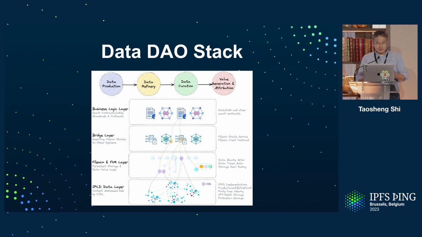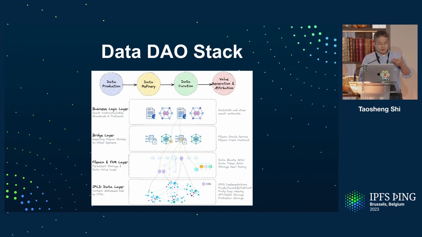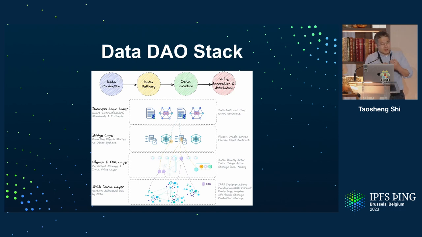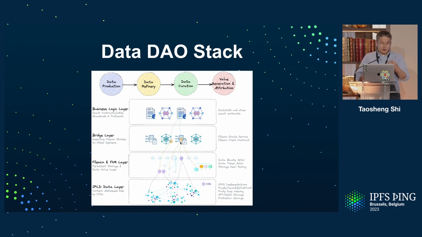Let us look at the data DAO stack. This is a stack discussed extensively inside Protocol Labs. You can see the IPLD data layer, the Faircoin VM layer, the bridge layer, and the business logic layer. From bottom to top, the CID is a very key piece used to identify data. CIDs can be in storage providers, also in smart contracts, and also in oracle services and other data DAO services.